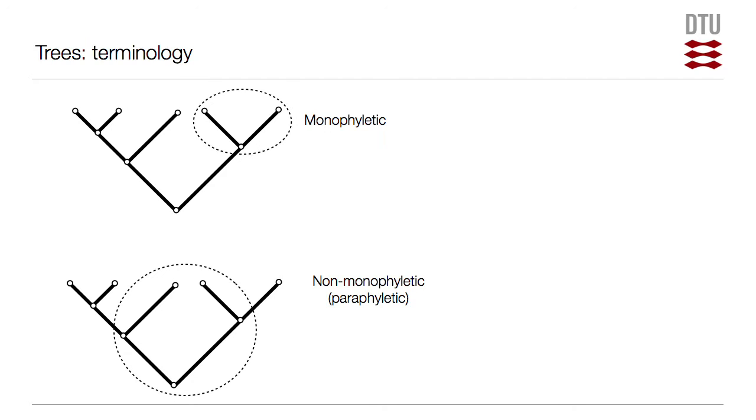Another term that's important is the idea of a monophyletic group. A monophyletic group, or what we also call a clade, is a group of organisms that include all descendants of their common ancestor. So in this case, the common ancestor is the internal node here, and the group includes both descendants. Monophyletic groups are interesting because all the members of such a group will have a number of shared characters, and they are typically those that they have derived from their ancestor.